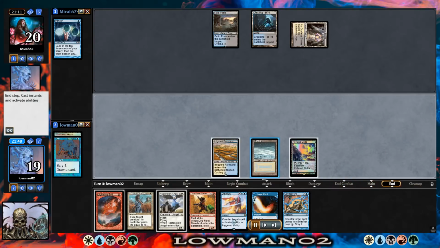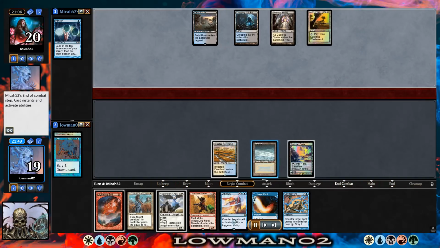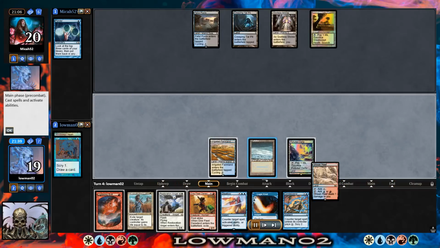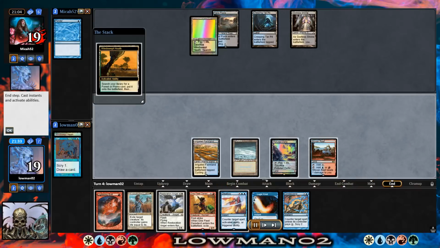And my hand's developing well. I find a Logic Knot, which is a great card to keep. I definitely want counterspells in this matchup. I actually don't mind 1 Lightning Bolt, 1 STP in hand because it allows me to actually deal with the Creeping Tar Pit as well. I get very lucky here and find my next land.